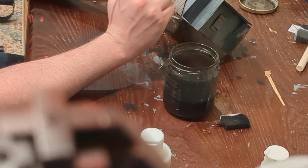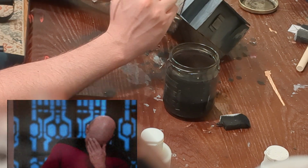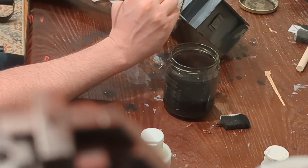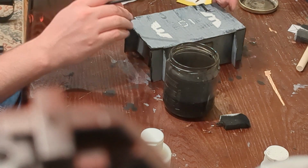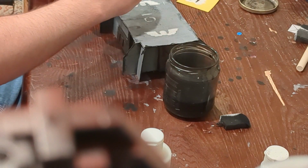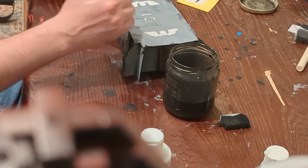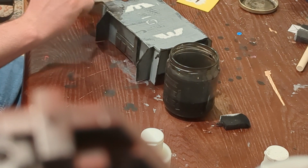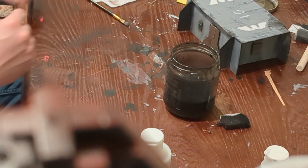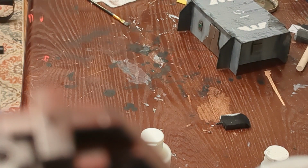Now you can't really see it because my angle is pretty awful right here. Didn't realize that till after the filming, but I'm just getting right into the cracks of the door. Now, I didn't explain this earlier, but I utilized a pin to actually go over the actual door spot where I wanted that sliding mechanism to be at and indented it. But anywhere that I would say that there is a crevice or an angle or a corner of something, you want to make sure you hit that with the wash to help give it the extra shading. If you want to have it, great. If you don't, that's fine too. But your wash just helps add a little bit more aesthetic to your building, just like what I did to the roof here.